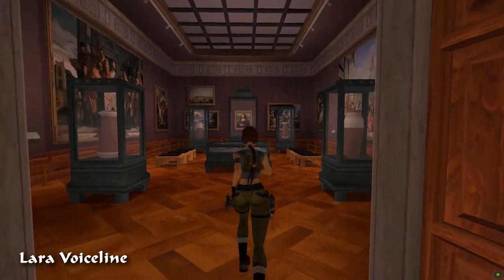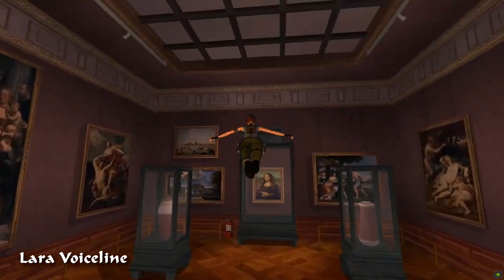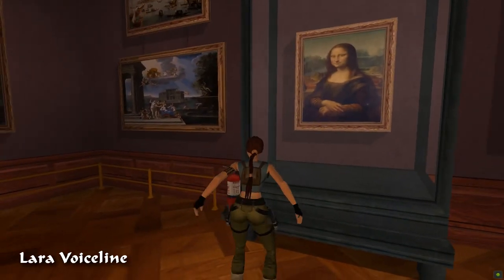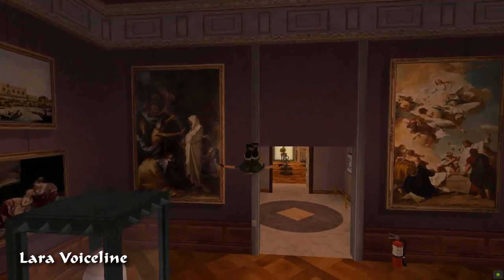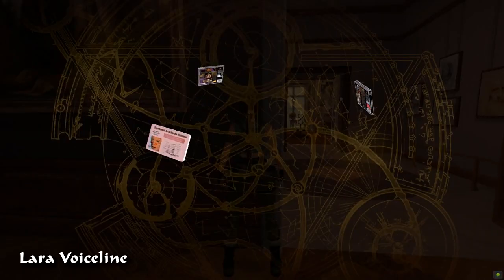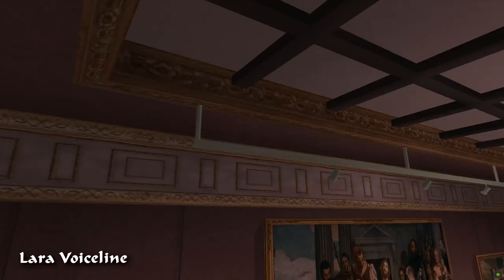Let's see if I can open this door. To try opening the door, stand in front of it and press action. Police everywhere. I've no weapon, so I must move quietly here. To move quietly, press stealth button and walk towards the wall. To hug the wall whilst in stealth mode, stand next to it and press action.